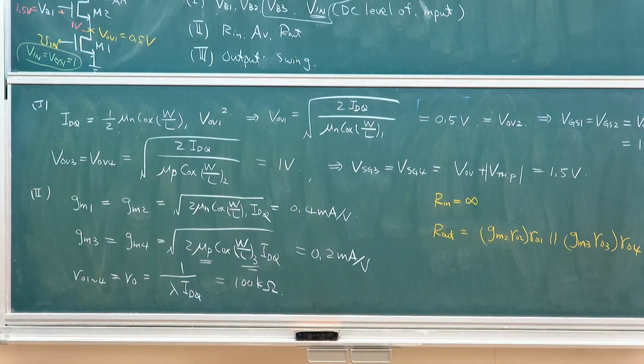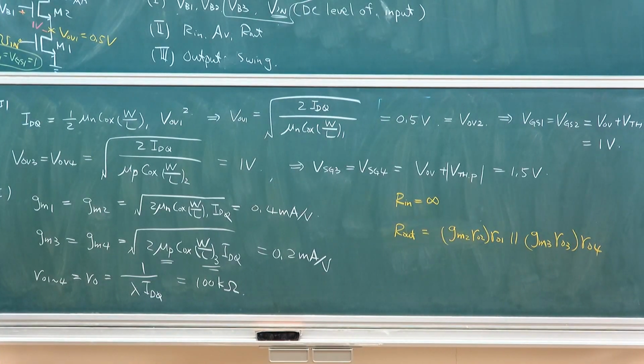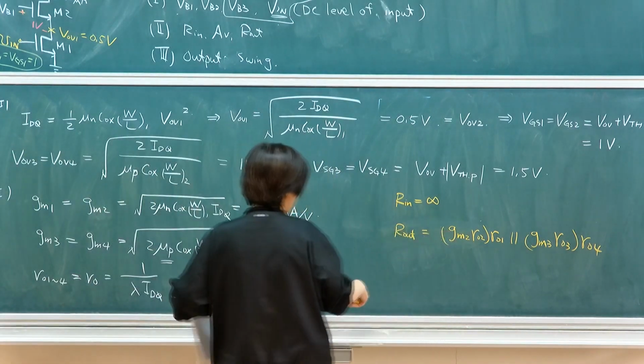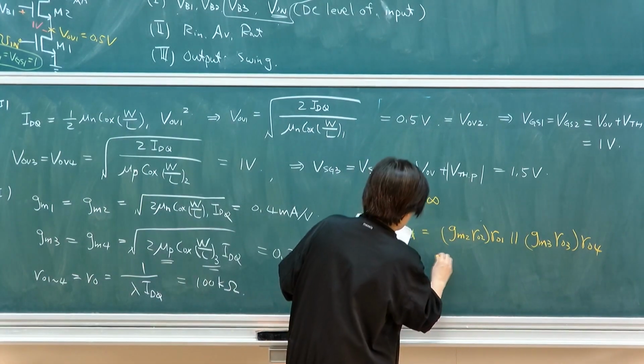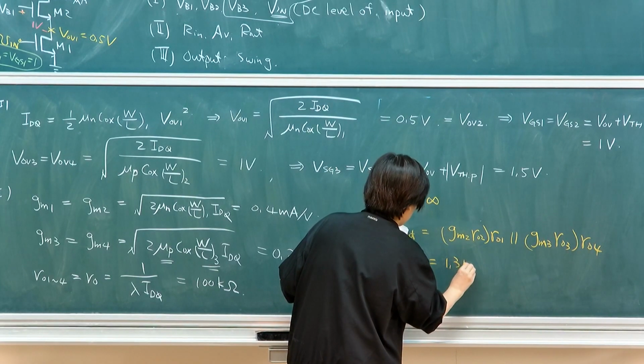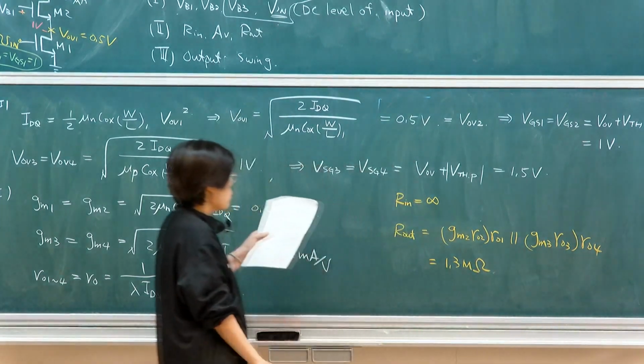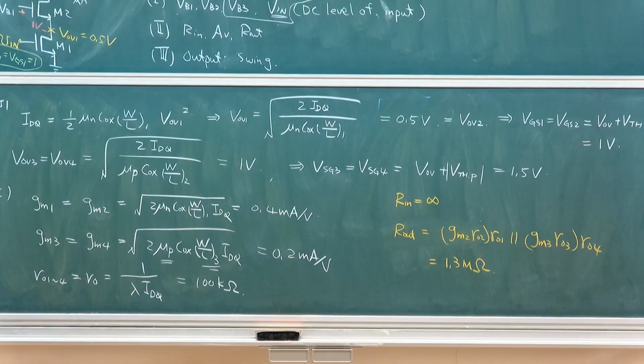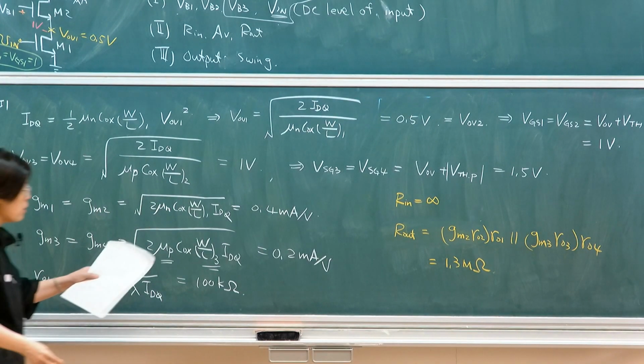Okay? So just go back and look at the cascode structure: it is the intrinsic gain of the stage in the middle times whatever you look at from the source terminal of that intermediate point. I'm just going to insert all the numbers. It would simply give you 1.3 mega ohms. So it's being boosted by a voltage gain, even though it's in parallel. So that's your overall output resistance.